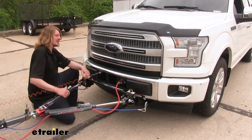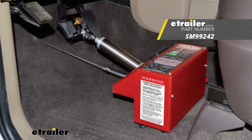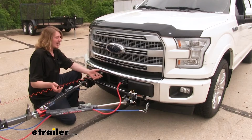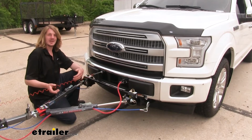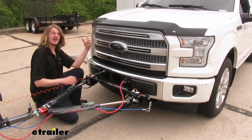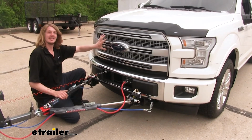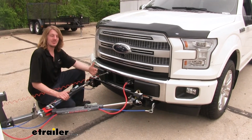You'll also need your braking system. We're using SMI's Delta Force portable braking system. And this is a fine braking system if you're wanting an option that doesn't tap into any of the electrical or engine components on your vehicle. If you want to maintain that stock setup, that's a pretty good braking system.